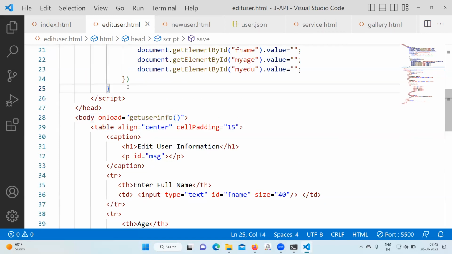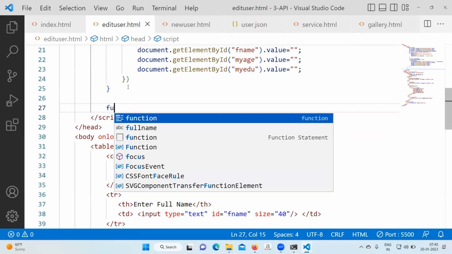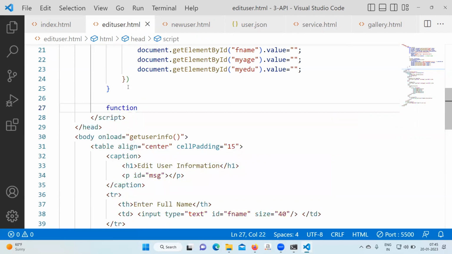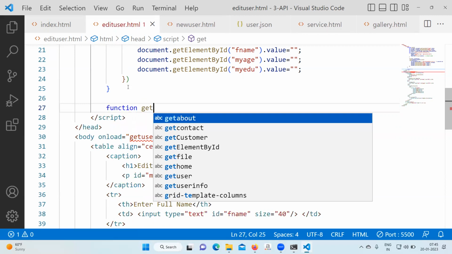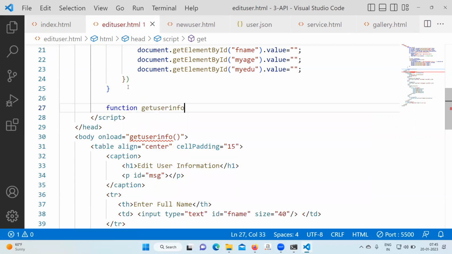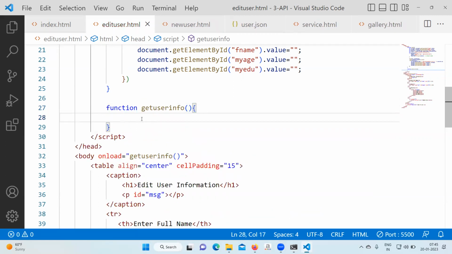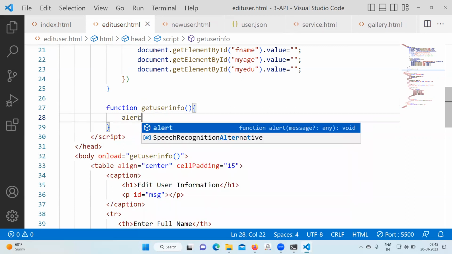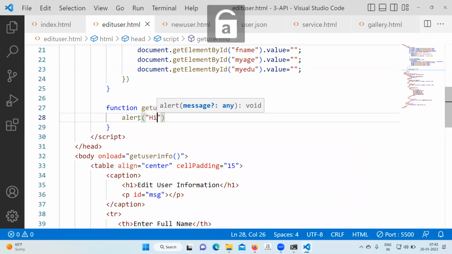You need to write a function here, get user info function. In this get user info, you will keep an alert here, saying hi. As soon as you redirect to the edit user page, this function will get called. That is called get user info.